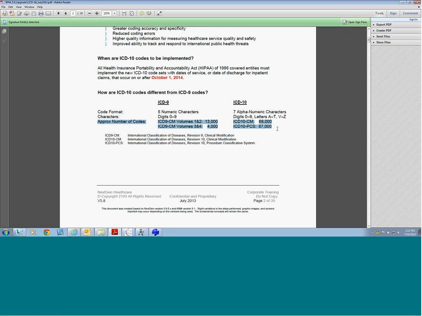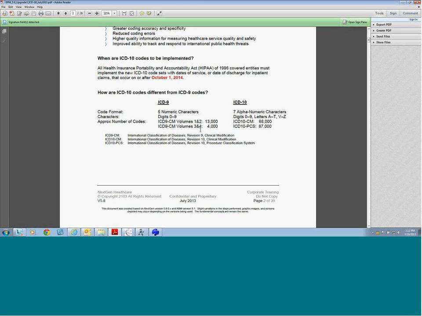This next one is probably the biggest eye-opener. Right now, for ICD-9 codes, if you add up these 2 different volumes together, we come up with about 17,000 codes currently in use today. Well, next year, we're suddenly going to be using, on average, I've heard lots of various numbers from different people, so I'm going to use an average of maybe 75 or 80,000 codes. That's a huge difference. And I mentioned a minute ago that the ICD-10 codes are much more specific. That's why we have so many of them.